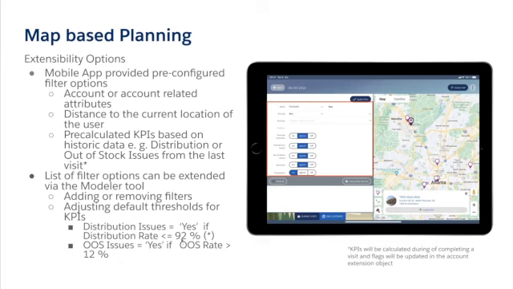But you can use the modeler. You can, as I mentioned before, add new filters, remove filters, add the threshold. So it's completely open, but you need modeler skills to modify the filter and KPI in this section. So it's not hard-coded, the filter. You can modify this.